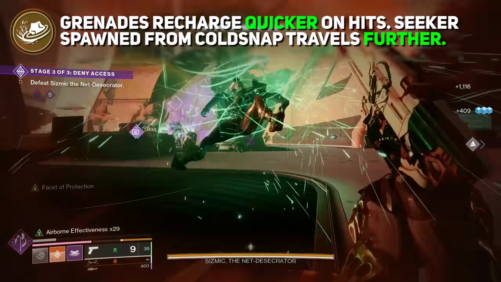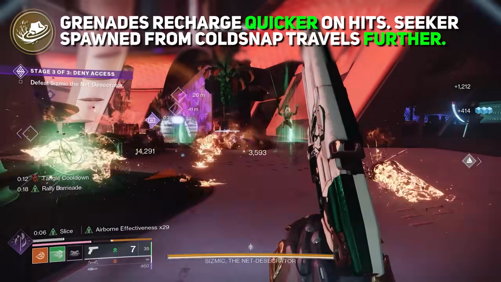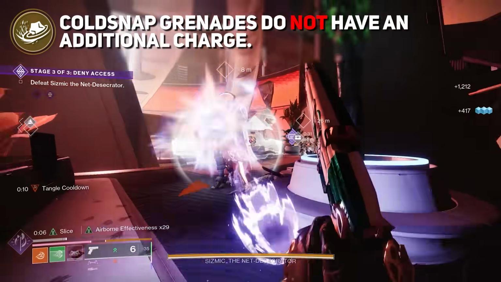Now, Spirit of Osmomancy. Your grenades recharge quicker on hits. The seekers spawned from Cold Snaps travel further. The main thing left off on this one, Cold Snap grenades do not have an additional charge.